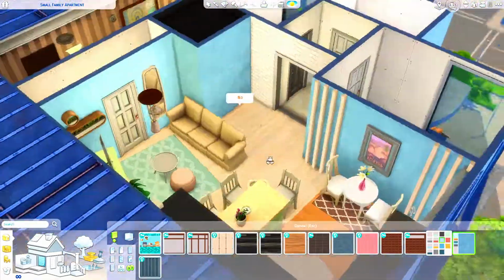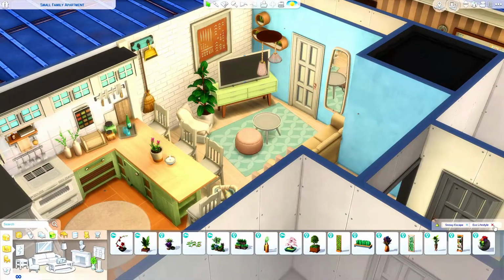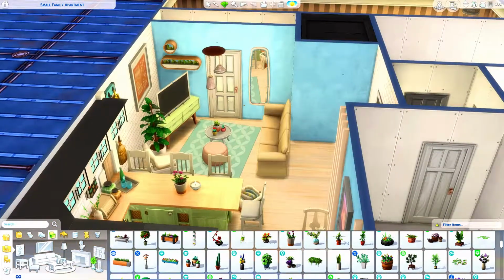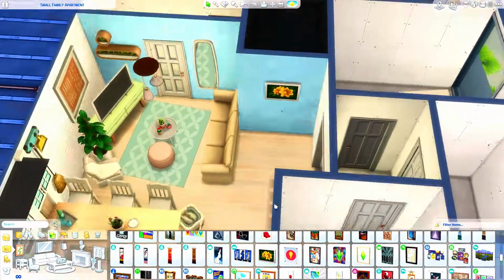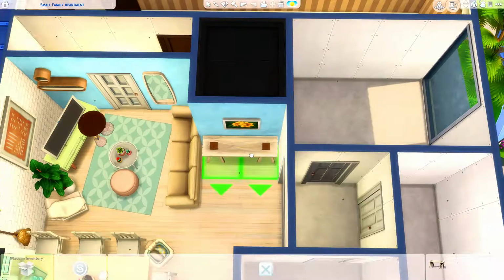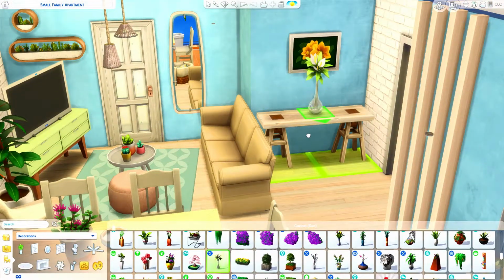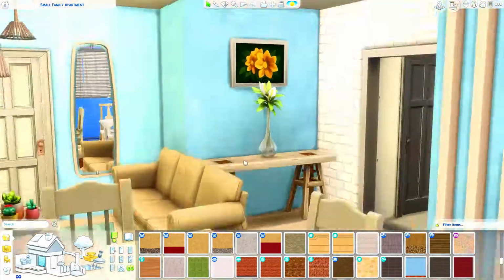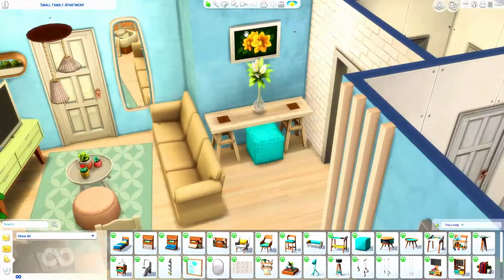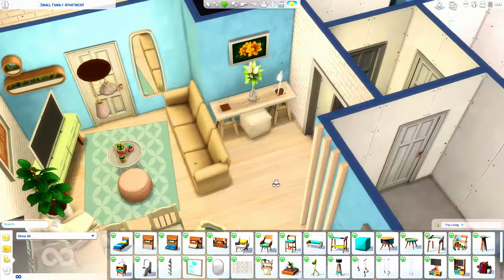And so again, I'm just messing around with some colours here because I wanted to keep everything really fresh and really fun and just bright and airy. And so we end up using different items from a wide range of different packs. Initially, I was going to do this as a pack restricted apartment, and then I was like, nah, I don't really want to be doing that today. So I ended up just going nuts with the packs. So if you don't have all the packs, then you may struggle with this apartment, but I don't think it would take much for you guys to just go in and replace some of the items here.